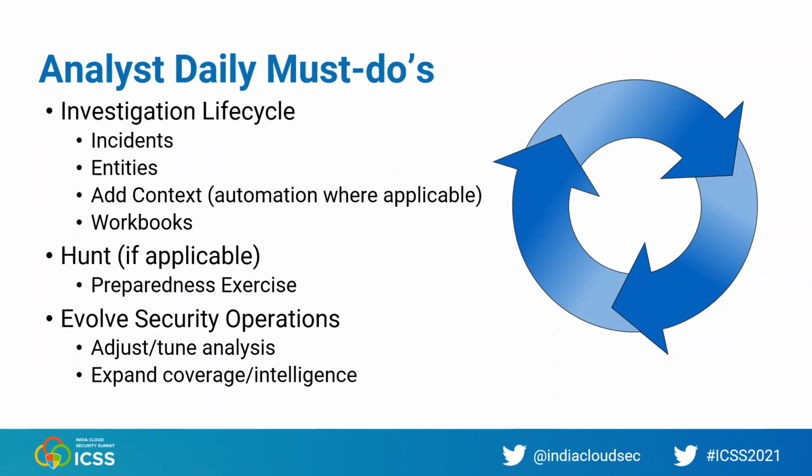So we looked at incidents, we looked through the entities, we added that context, we used some workbooks to look at the visualizations. We didn't talk about hunting, but we make that extremely easy within Azure Sentinel as well. And then evolving the security operations. We've just talked about one aspect of evolving security operations as part of this tool. In my mind, I can think right now about 10 or 12 different ways that we could walk through that for even further evolution of the security operations, so that your tool is always as intelligent as you need it to be based on your operations and your security team.